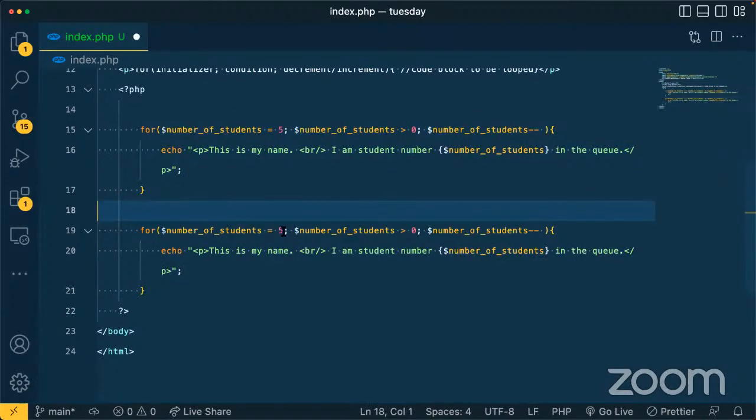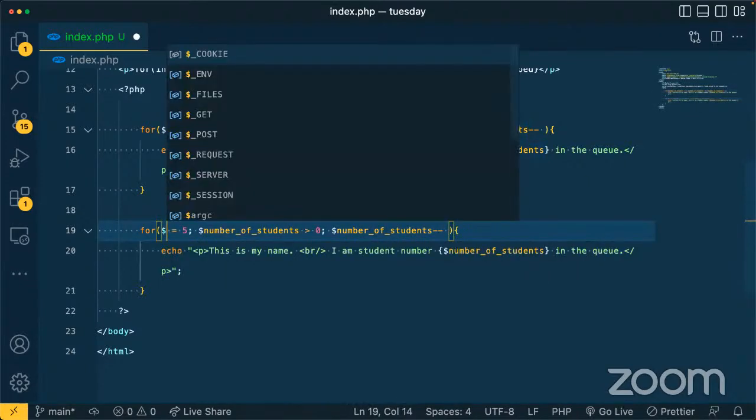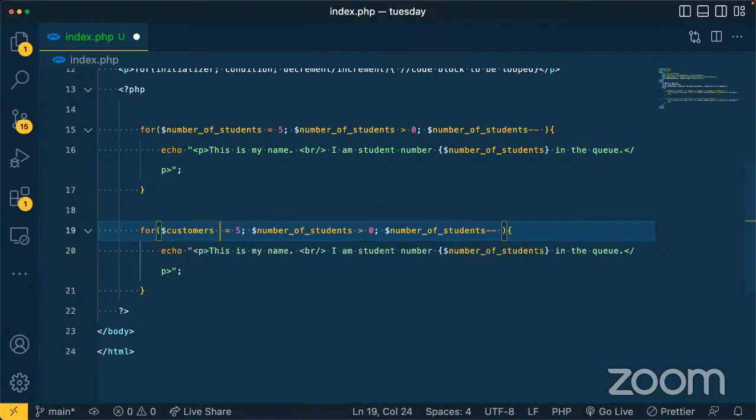We can do something like this, and here, instead of calling them number of students, we can call them customers. We can say customers in queue. Then we can start from 0 instead of 5, and then we can say if customers is less than 5, okay?